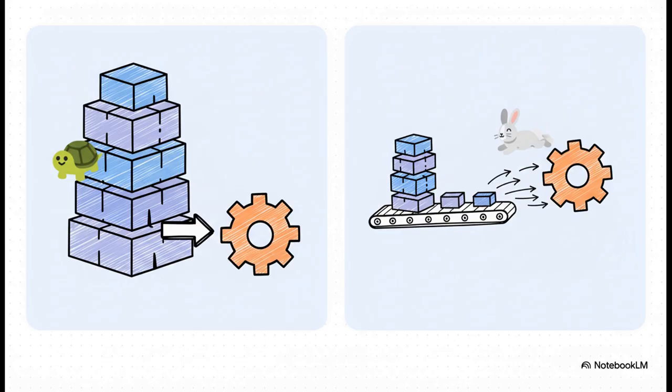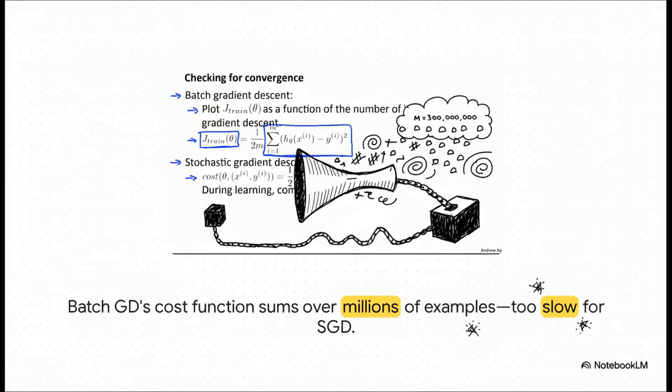SGD, on the other hand, is all about speed. It learns and updates after seeing just one single example at a time. And this really shows you the bottleneck. You see that big sigma symbol in the formula? That just means add everything up. So if your M, your data size, is say 300 million, you'd have to do 300 million calculations just to get one single data point on your progress chart. That's not just slow, it completely defeats the whole purpose of using a nimble, fast algorithm like SGD.